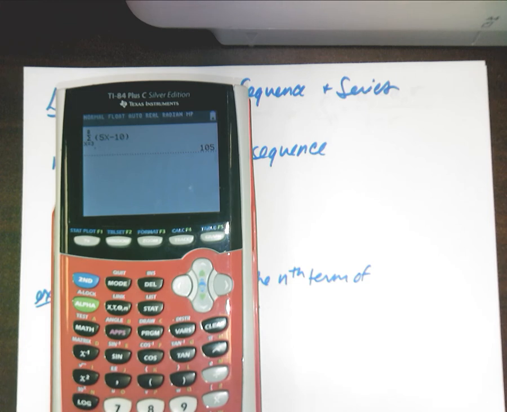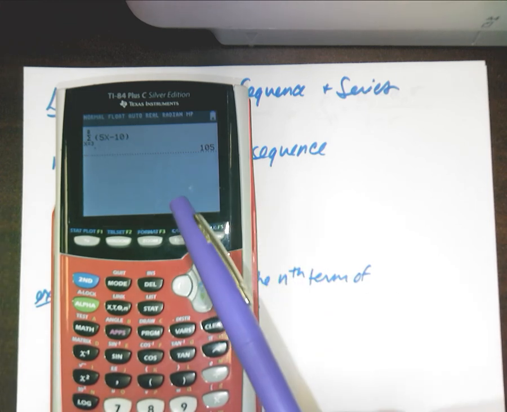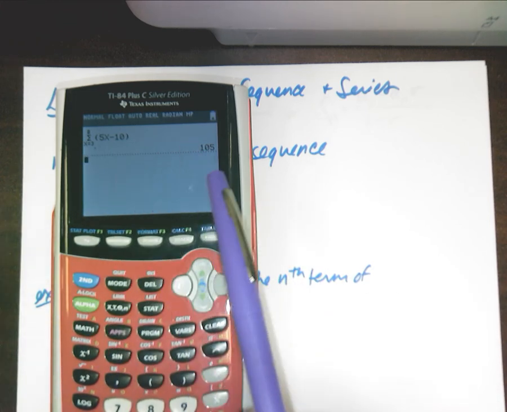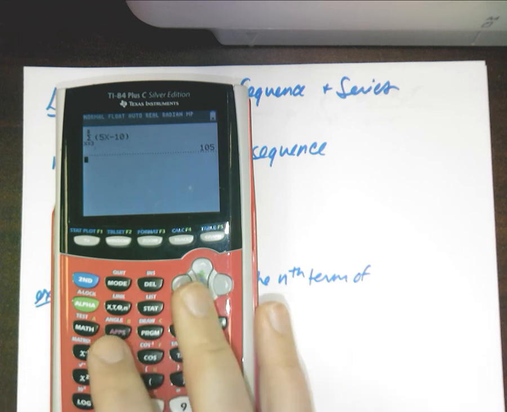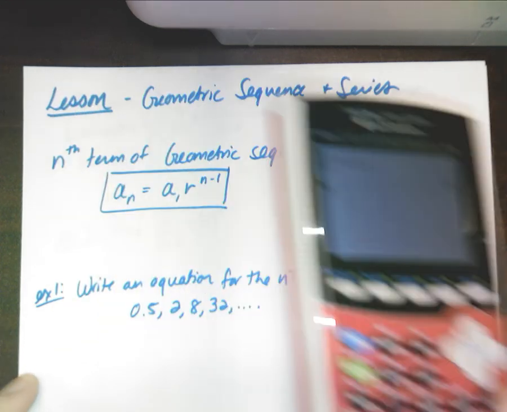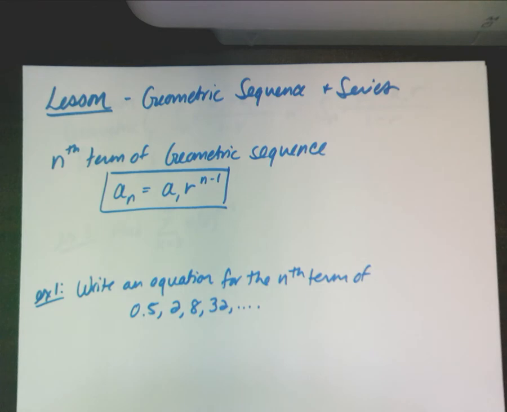Now, I'll let you do this come a quiz or something like that, but I wanted you to learn what it actually means and what it actually represents, because we are going to be needing that a lot next year at this point when you take calculus. But coolness. So now you can just check your homework and make sure you did that part right. But the nth term of a geometric sequence.